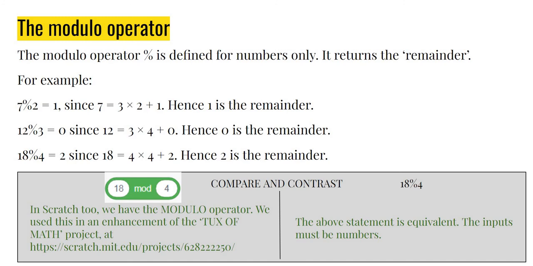Now think about it. How can I make use of this? If my string length is even, it means that the length of that string modulo 2 must be 0, because every even number is divisible by 2. On the other hand, if the length of my string is odd, then the length modulo 2 won't be 0. Now you can imagine that you can in fact extend this logic. Right now I'm just doing it for modulo 2, but you can do it for modulo any number to figure out if the string length is a multiple of a given number. So I'm going to use that logic now.